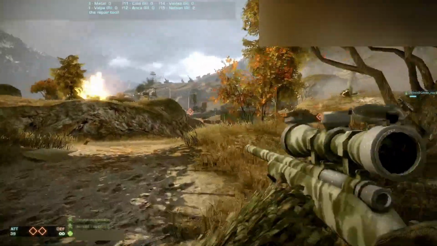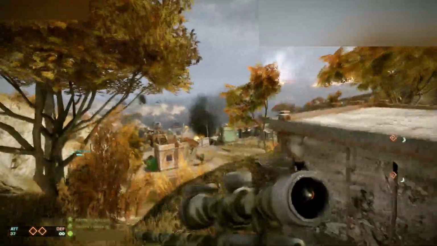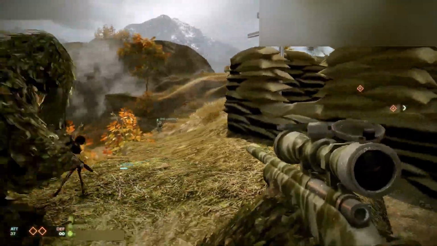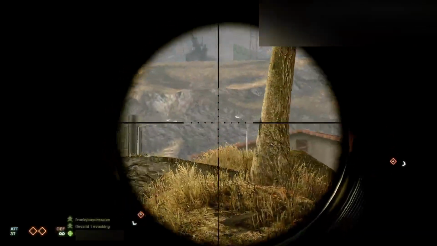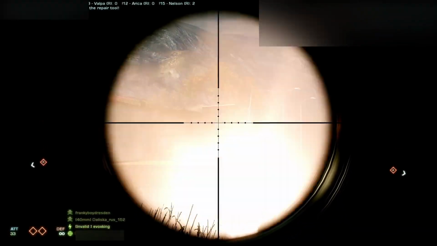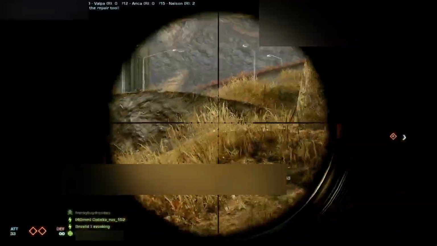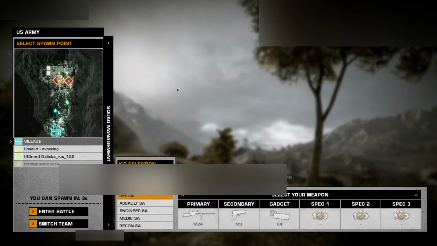Grenade out! That's a sniper! Hey, drop that motherfucker! Where'd the leg go? There you go. Ammo right here. Wait! I'm dead. But yeah, that's it working.